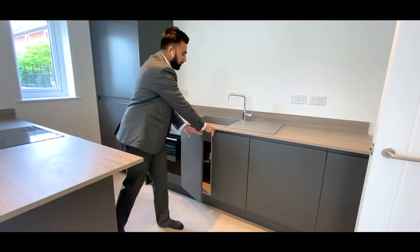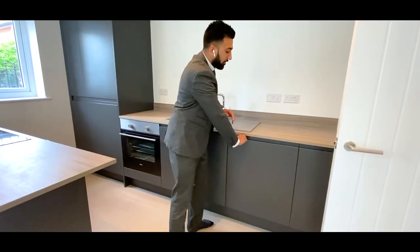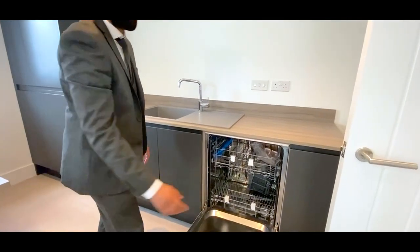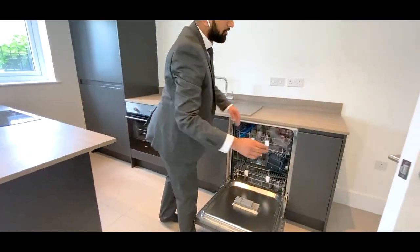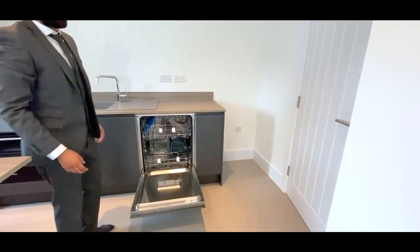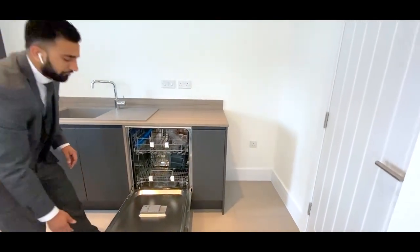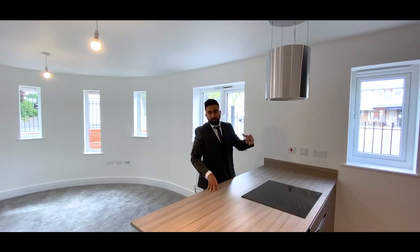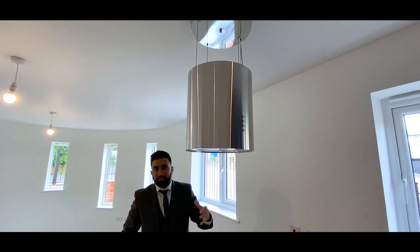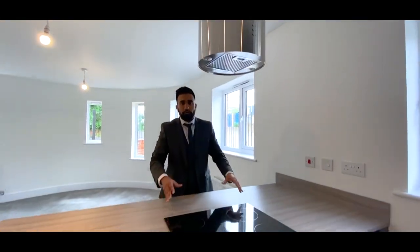You've got plenty of storage underneath the sink, and there's a fully integrated dishwasher just behind the door. There's plenty of space for a large fridge-freezer to be placed in that corner. I don't know if you guys noticed this feature right here — when I first looked at it I thought it was a light, however it's actually an extractor fan for when you're cooking.